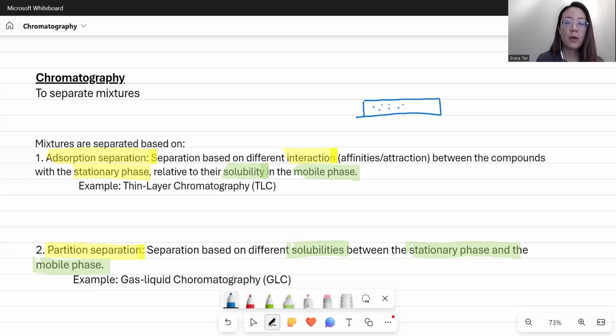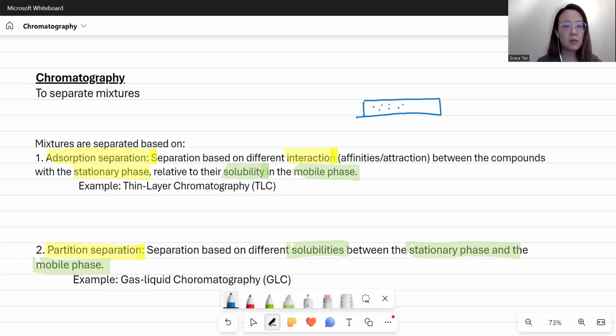Okay. So when we flush the sample through, when you have a mixture, you have a mixture of polar, you have a mixture of non-polar. So it depends whether your stationary and your mobile phase, which one of them is more non-polar or which one of them is more polar. So the polar will be more siding to the polar phase, be it stationary, be it mobile. The non-polar will be siding to the non-polar phase, be it your stationary or your mobile phase. That is a general concept, okay?